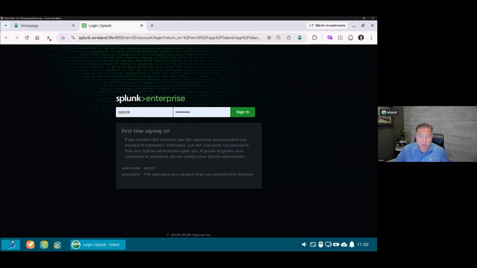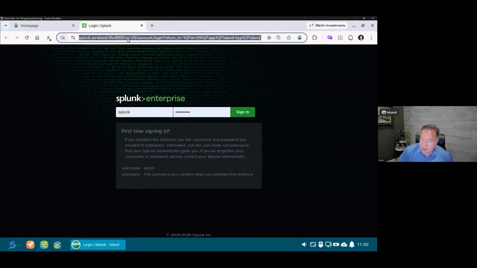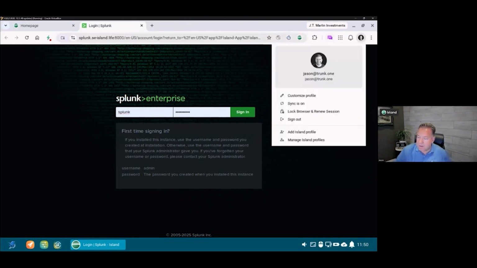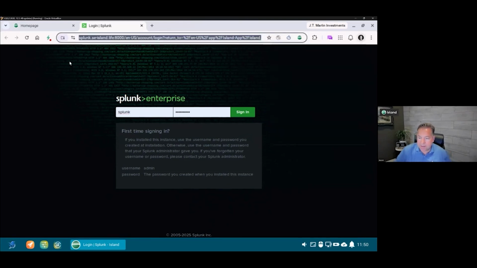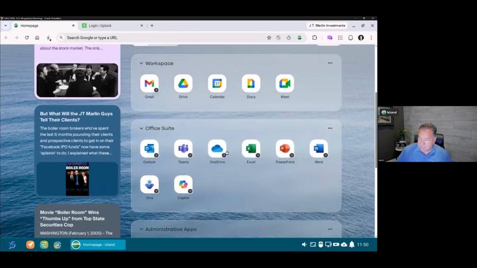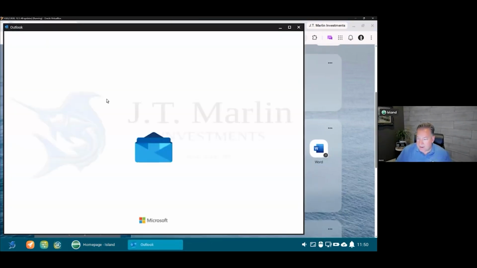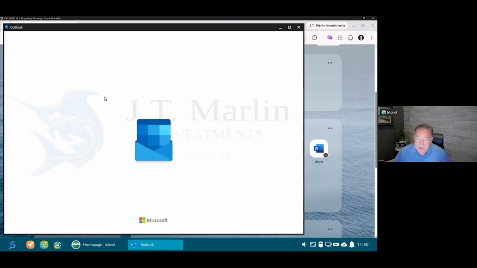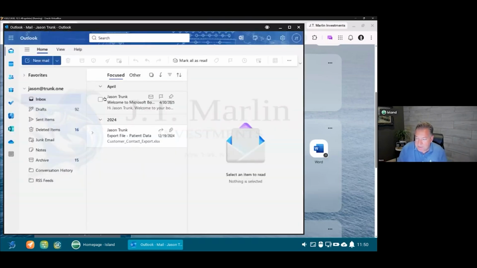Now, even if I had Edge or Chrome or Chromium on this machine, it would not be able to route me to this network. It's only because I'm logged in, authenticated, it knows who I am, and Island is using the Island network to get me there. So that's the reason I'm able to get there, is because of that private access capability. And of course, if I want to open up my Outlook, I've got this. This just automatically created a PWA for me. I didn't do anything. This could be a brand new, first time usage, which really this is what it is. It's my first time usage of Island, for that profile here.